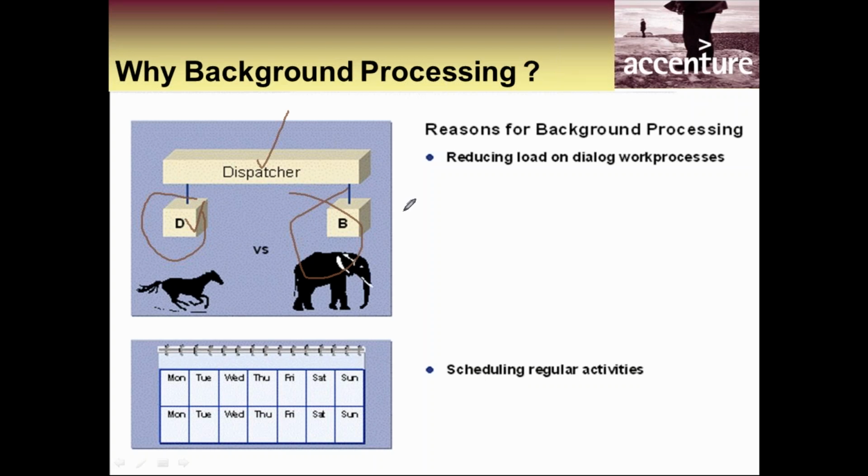See the diagram, what happened? The dialogue symbol is a short one, which means running is very fast. When you go for background, it is long running. You see this size, the size is very high. Long running reports, expensive reports and time-taking reports you want to schedule as background. For example, I want to take a weekly backup, every week, on Saturday or Sunday.